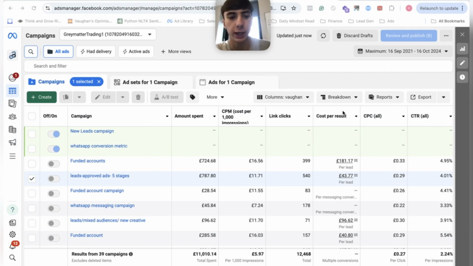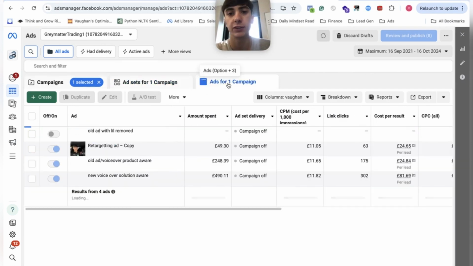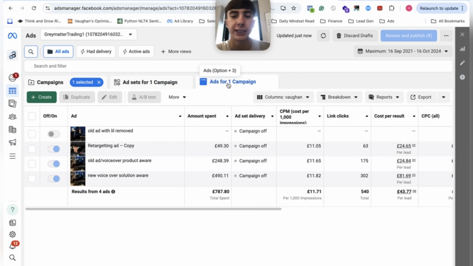So what you can do here, once you're in the ads manager, so if you're watching this video, you should have some sort of knowledge of the ads manager or know what it looks like. If not, it doesn't really matter, but I'm going to show you anyway. Once you're in the ads manager, you can actually click into your ad sets. And then what you want to do here is go into your ads, because this is where the data is actually shown from the advertisement itself. Most of the main data: how long people are watching it, whether they're resonating with it, whether your message as well, whether you need to change the image, the video.